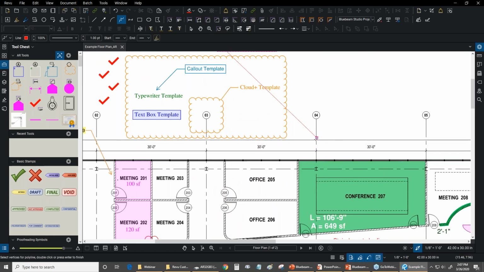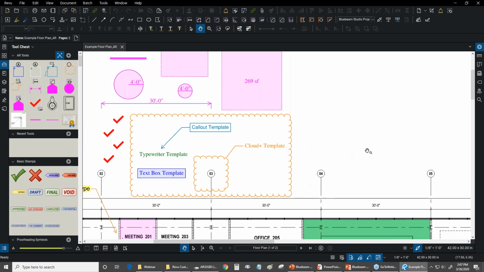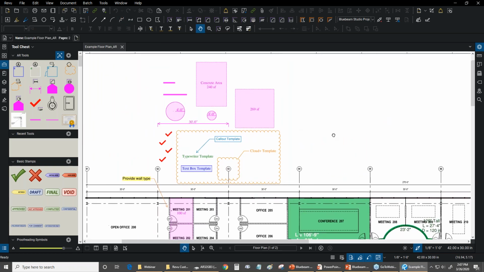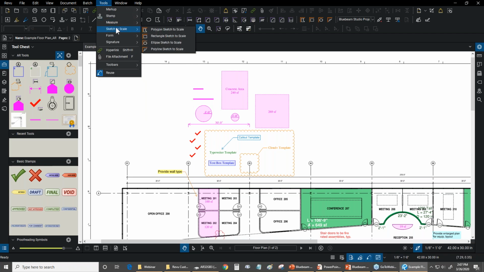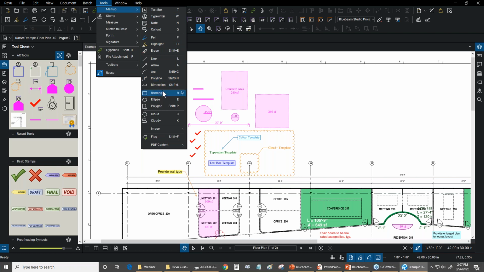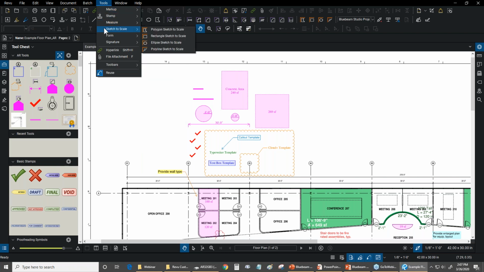But let's pretend that you actually don't have that capability. Let's say that you want to be able to make a spline or a rectangle or a polyline or an ellipse at an exact specified size while drawing it. This is very similar to dynamic input in programs like CAD and BIM. So what we're going to do is turn off snap to markup because it involves some extension lines that can get a little bit messy, and we're going to go do sketch to scale. This is where you can take markups that already exist. You can see that we have the polyline, rectangle, ellipse, and polygon ones, and they have counterparts here.